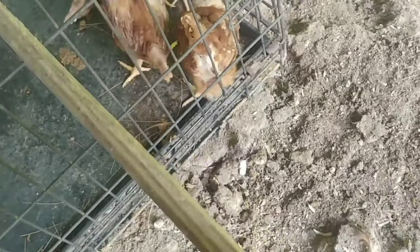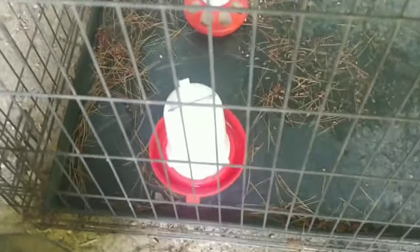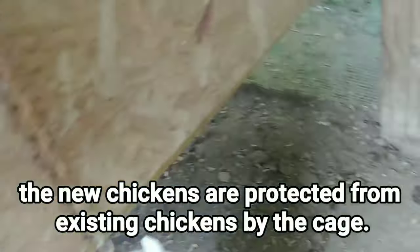But they love to have a place they can get up on and roost. So I always put a stick in there. They've got their food and water. The rooster and the hen are both in there. The hen is still being broody.